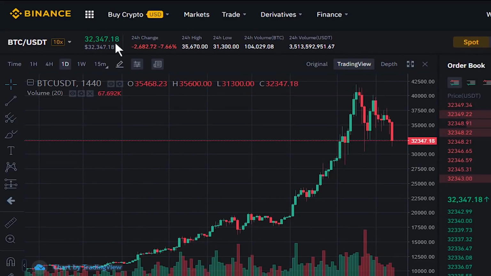This is the price and you see how it's changing. This is the amount of changes that we've had in the past 24 hours in terms of dollar amount and percentage of changes. This is the highest price and this is the lowest price in the past 24 hours. This is the volume traded in the past 24 hours in terms of number of coins, which is something like 103,000 coins. And here is the 24 hours volume in terms of Tether, which is actually the dollar amount of trading volume, that is more than $3 billion, as you can see.